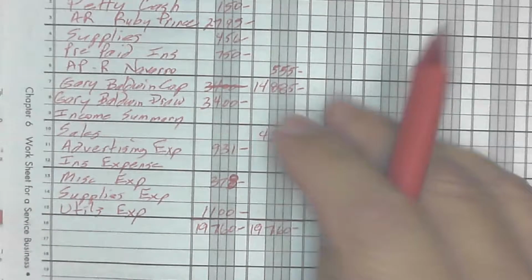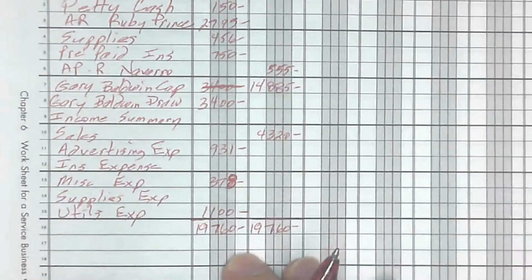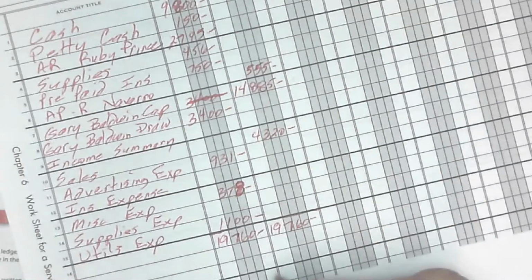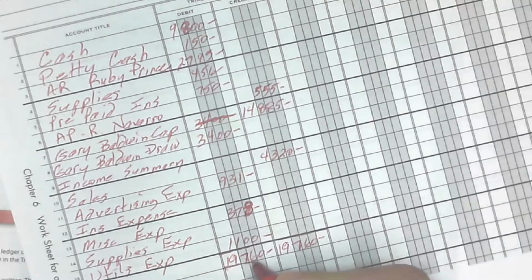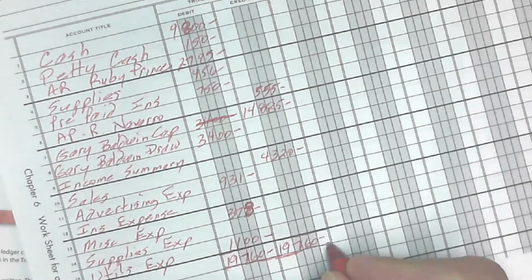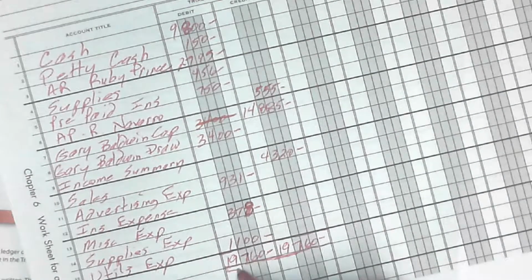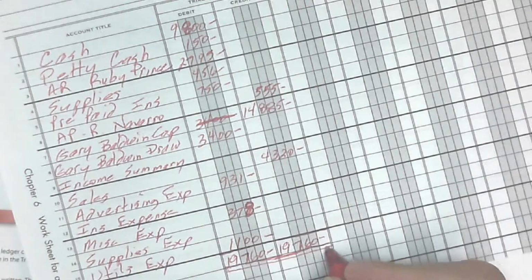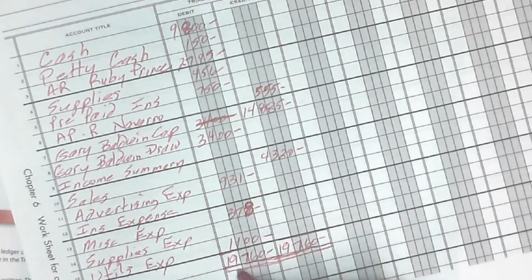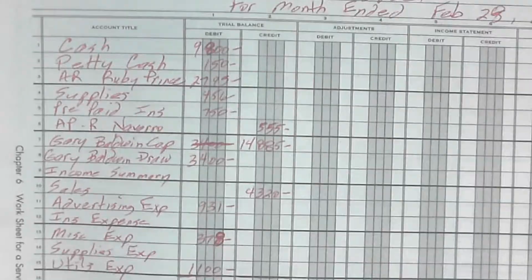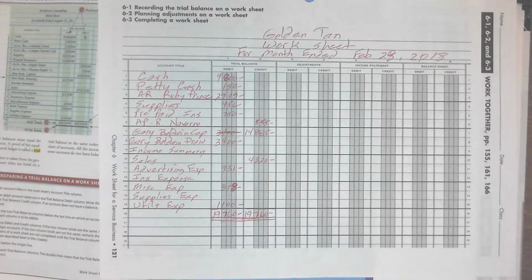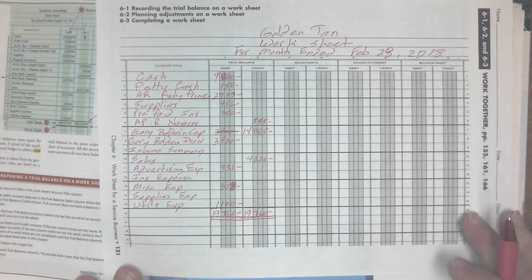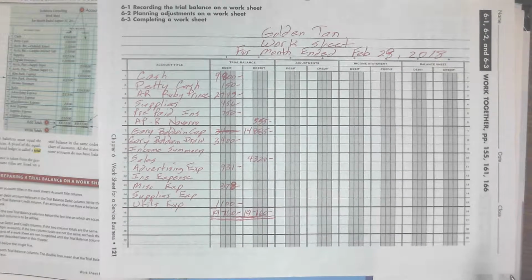So with these two columns, we're not going to do anything more with these. So these two columns are done. So put the double lines underneath of it to show that those columns are done. So those are what you should have so far. Hopefully yours looks prettier than mine.